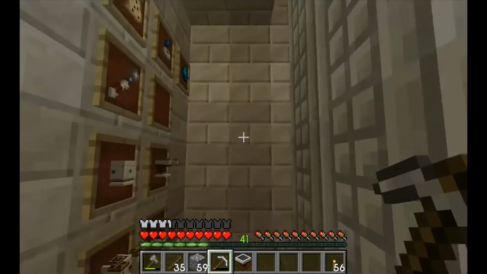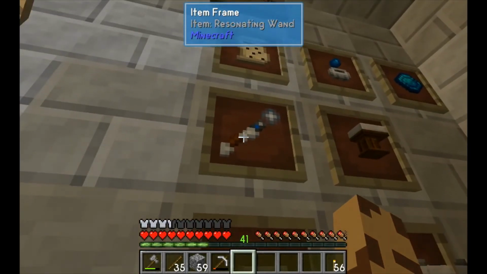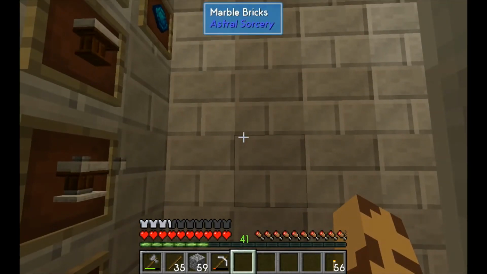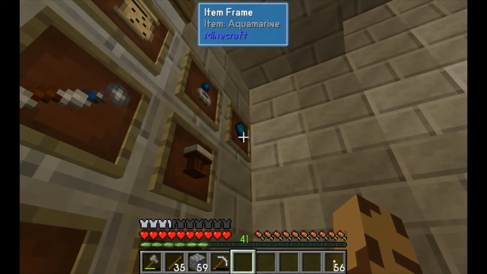Then use a resonating wand. This is a resonating wand. Hold the wand in hand, right click on your table, and it will start to shimmer, and you'll have shimmering light, and then all of a sudden your new item will just appear on top of the table. And it's yours. That is what aquamarine looks like after you've made it.